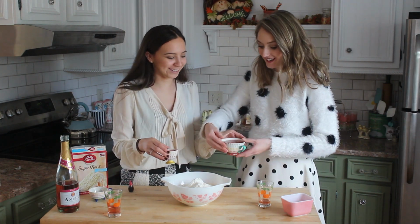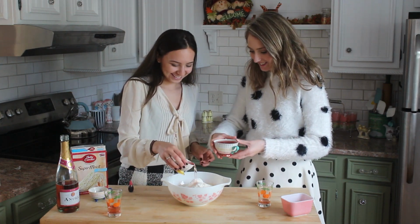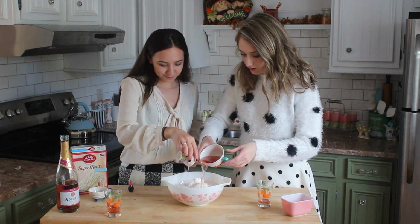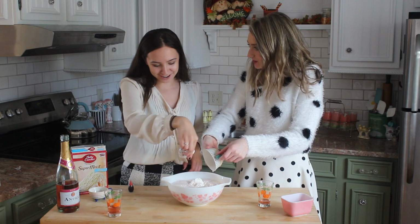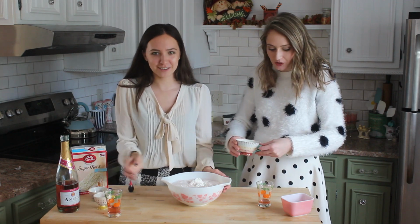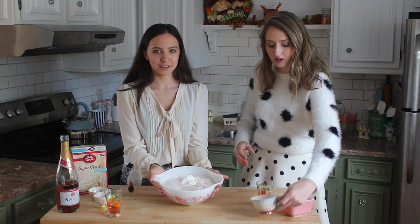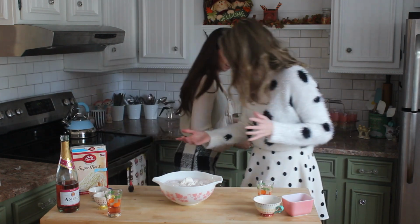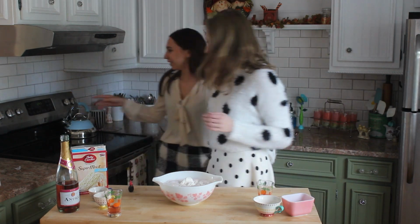Are you kidding me? Oh, that looks so cute. Oh my gosh. I think we're gonna want to eat the batter. I know. I don't know if you guys can see it, but it looks like a cloud. It's getting everywhere. Oops.